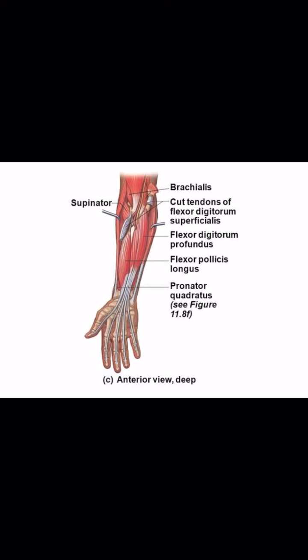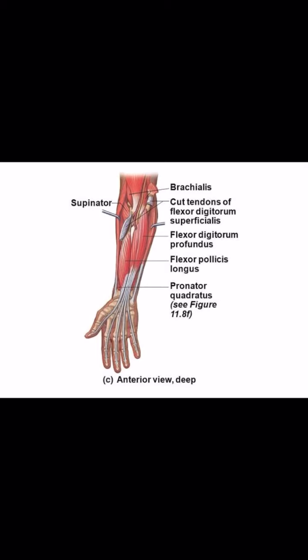And we have flexor digitorum profundus. It flexes the metacarpophalangeal joint, and it also flexes both the interphalangeal joints, that is the proximal and distal interphalangeal joints, and is more active than flexor digitorum superficialis. During finger flexion with wrist flexion, flexor digitorum superficialis and profundus both work together.